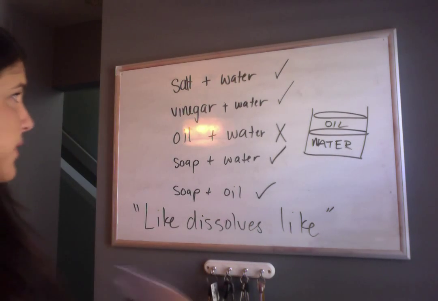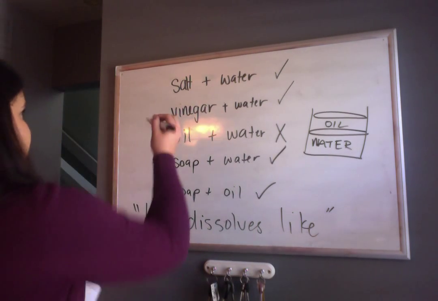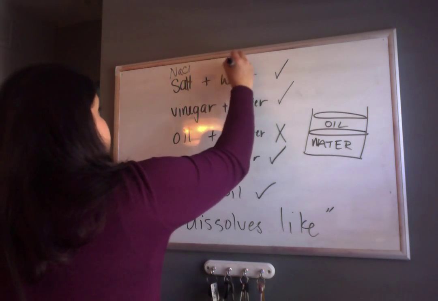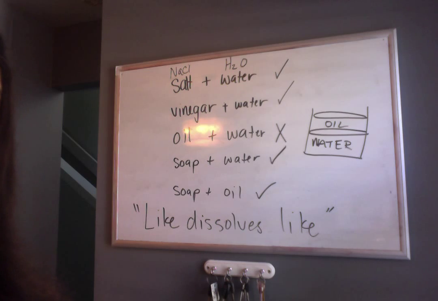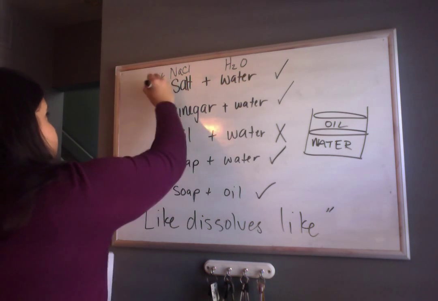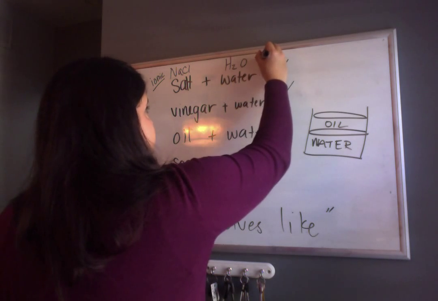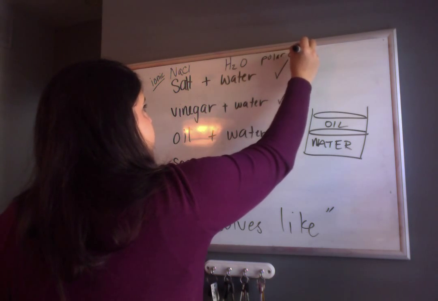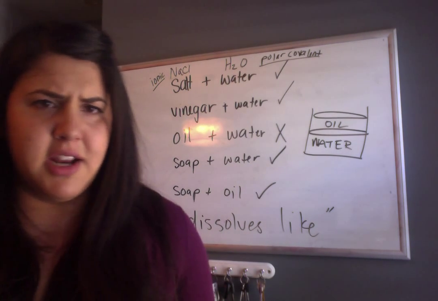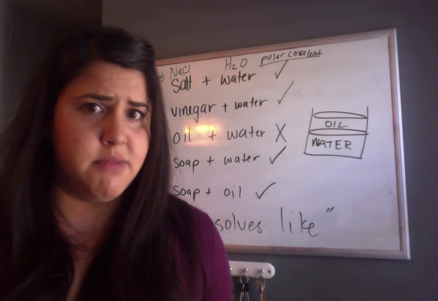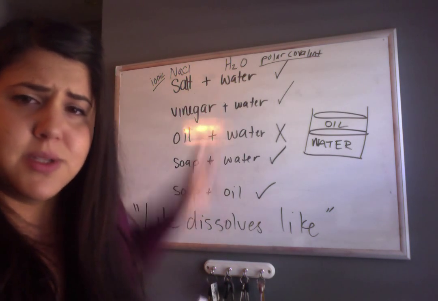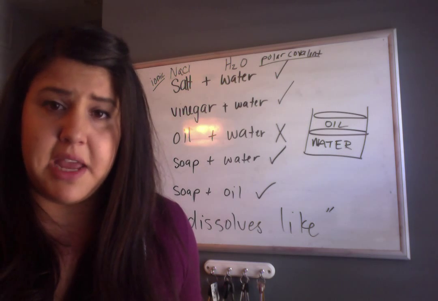Now, if we think about it, what is salt? We know salt is sodium chloride. Water we know is H2O. So if we think of the type of molecules we have, NaCl is ionic, and water is polar covalent. But I just said that polar likes polar, ionic likes ionic, and nonpolar likes nonpolar. And if we think about that, it doesn't make sense that salt and water would mix together. So why do salt and water mix nicely together if they are not alike?